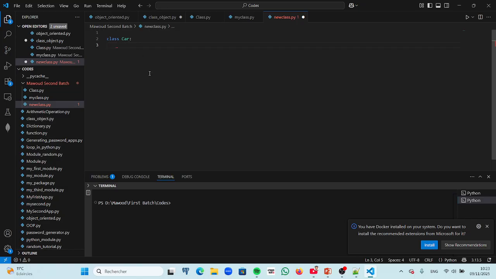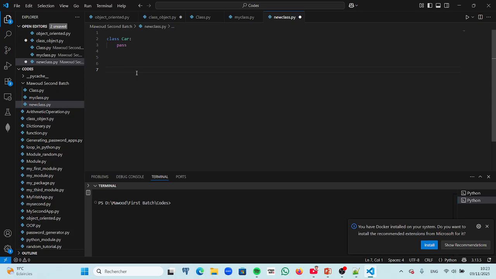Now I have created a Car, but inside this class I don't want to define attributes and methods right now. I want to create a very simple class which is empty. In this case I use pass. When I write pass, it means that Python ignores all the code inside this class. It considers this class as an empty class.